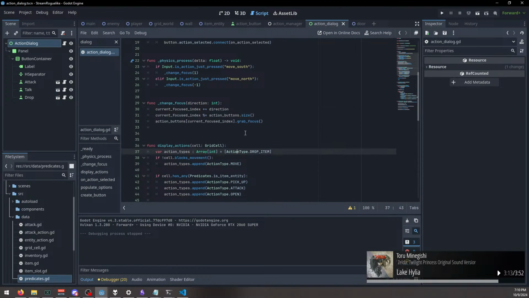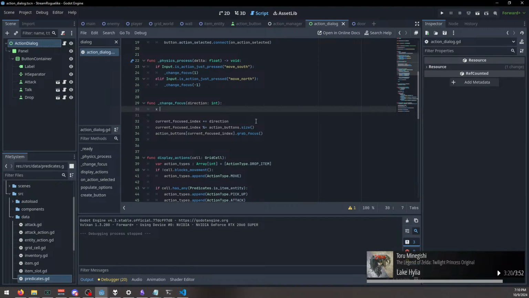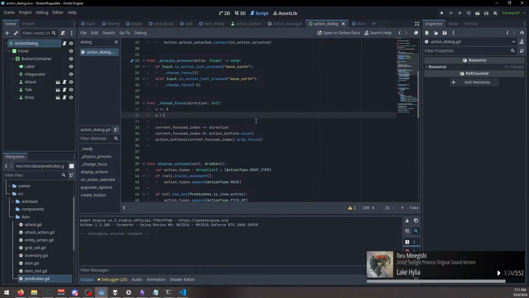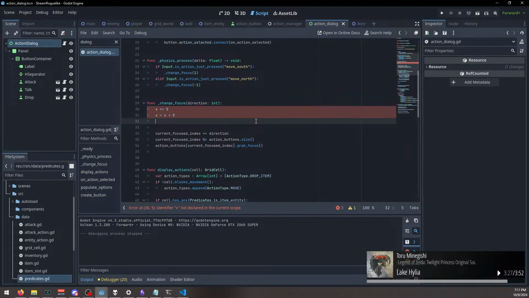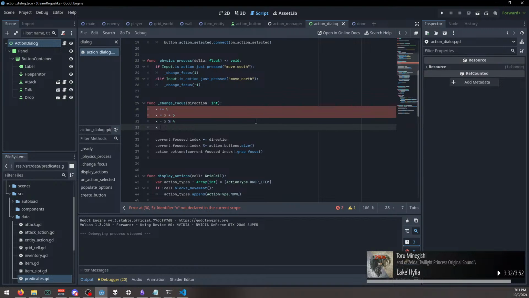What about percent equal? Percent equal, or any operator and an equal, is essentially the same as, like, x plus equals 5 is the same as x equals x plus 5. So instead of doing x equals x mod 4, you just do a percent equal. So it's taking the modulo and assigning it to the variable.